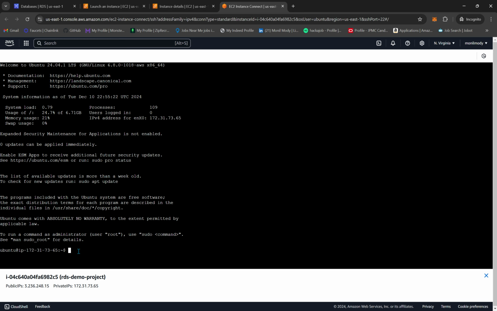Now we need to do sudo su. This will give us root access, and then we need to do sudo apt update. This will update the project with all the latest packages.